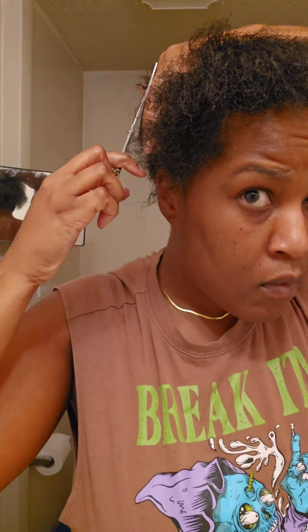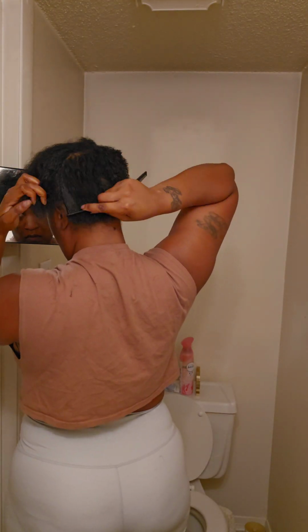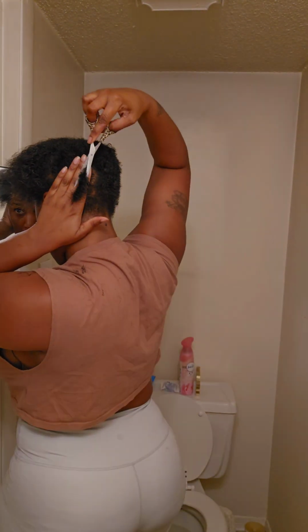So what you're going to see me do is use my middle and my pointer finger. I think this is a 90-degree angle they call. And I'm going to cut the back all the same length. I didn't trust myself enough to just hack into it. I needed somewhat of a guideline. So what you see me doing right now is just trying to cut everything equally in the back. I am not a cosmetologist. I just can do some stuff, if that makes sense.